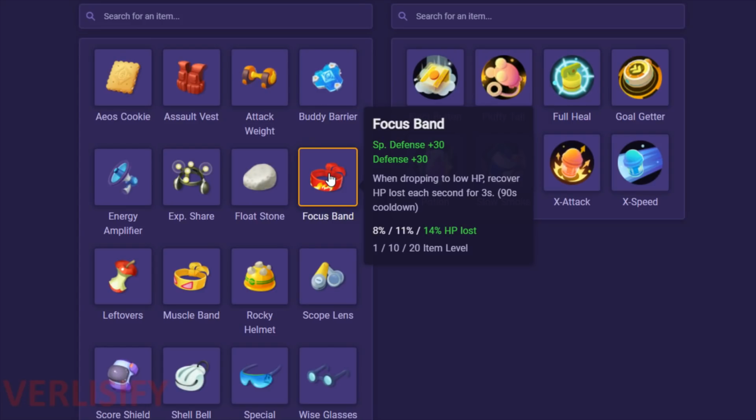Also, we don't know how hard it scales. Like, does it go 2%, 4, 8, 10, and then cap at 5 stacks? Does it give you more than that? So when we get the numbers, it gets a bit more competitive, keeping up with Pokemon Unite DB.